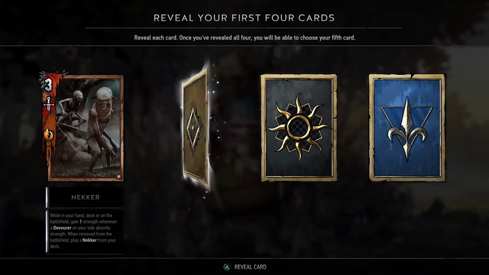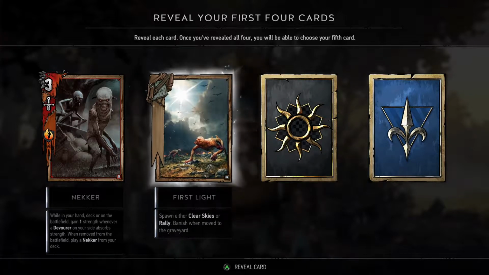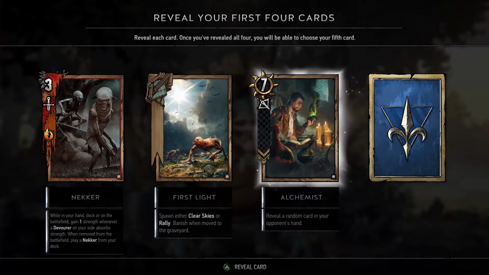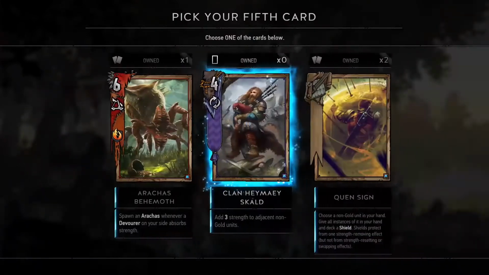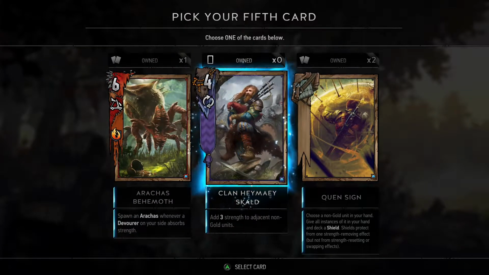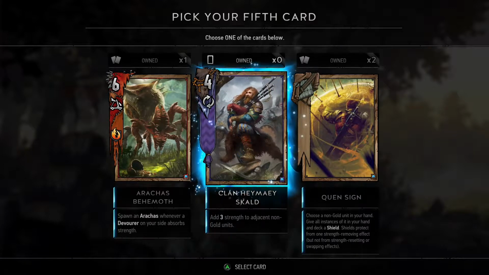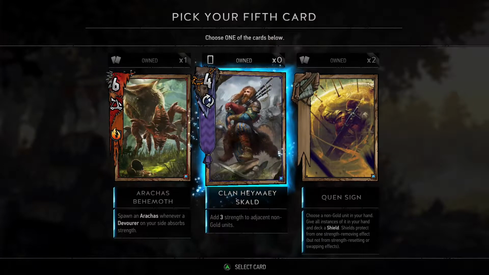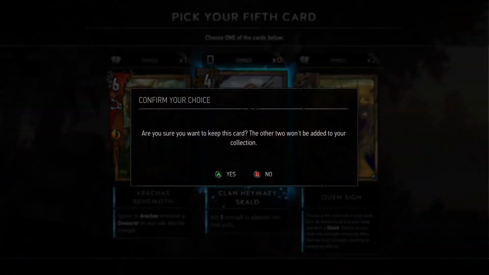Goody. Necker we've seen. Nice. Neutral card First Light. Spawn either Clear Skies or Rally. Banish when moved to the graveyard. Alchemist we've seen. Temerian Foot Soldier we've seen. And we've seen Arrakis Behemoth, which is the first choice. The second, Skellige 4 strength Clan Heimei Skald. Add 3 strength to adjacent non-gold units. And we've seen Quensign. I don't have the Heimei Skald, so I might as well take that.